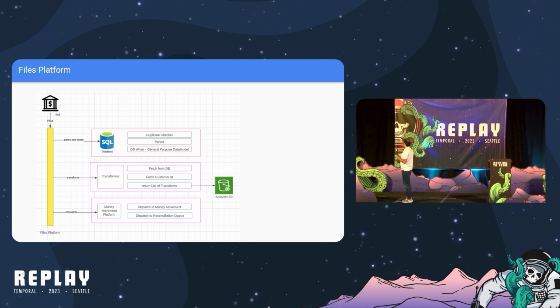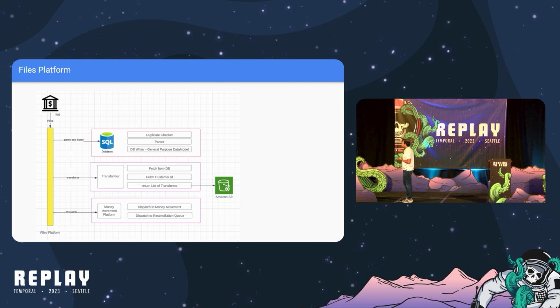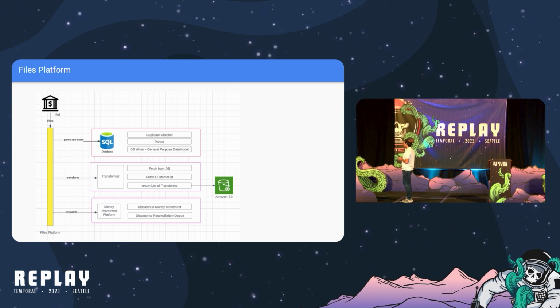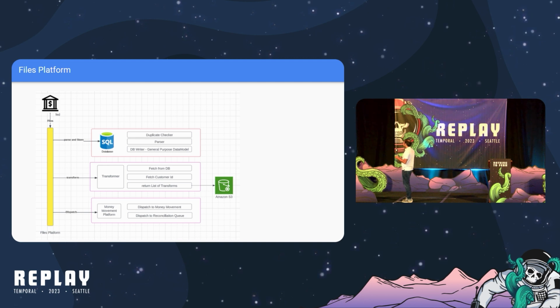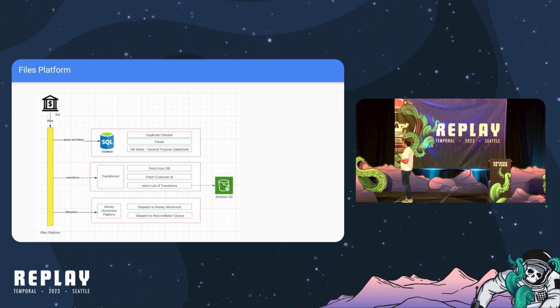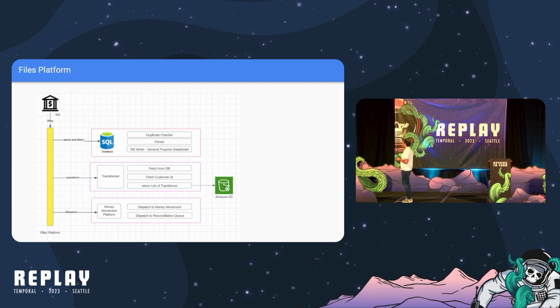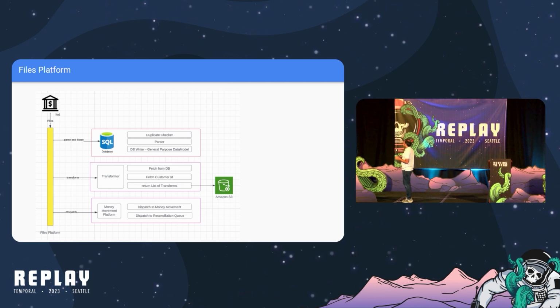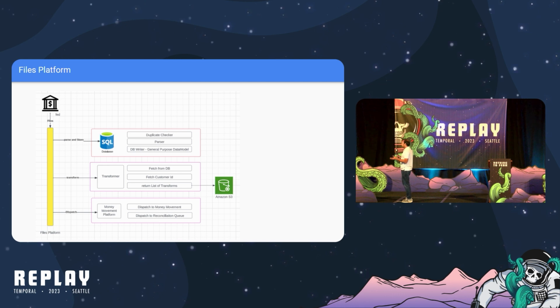So when you parse your file, you need to do things like duplicate checking. That file may be coming in a second time because of some bugs or errors. So you need to do some kind of duplicate checks on those files. Generally, I would look at the SHA-2 of the file and verify if it's a duplicate or not. And the second thing you need to do is actually parse that file.